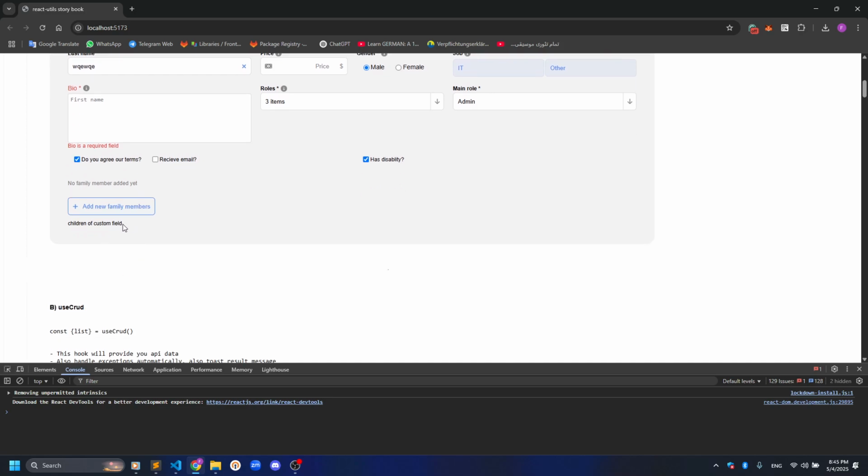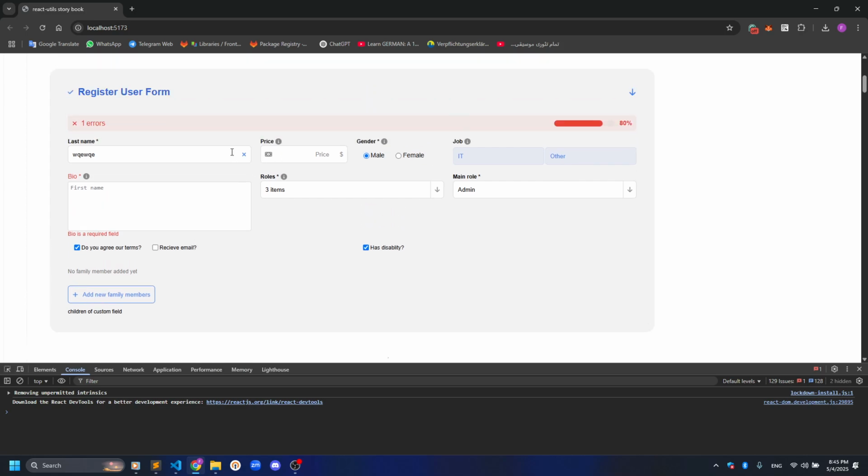And also you should have something like custom fields here. As you notice, we have the column here, just like bootstrap. We have 12 columns here, so we have 4 columns for this one, 4 for this one, and 4 for this one.